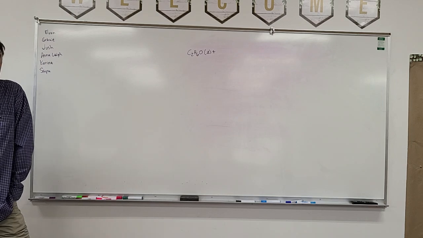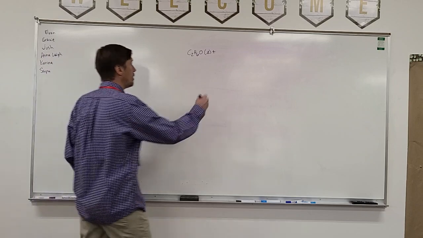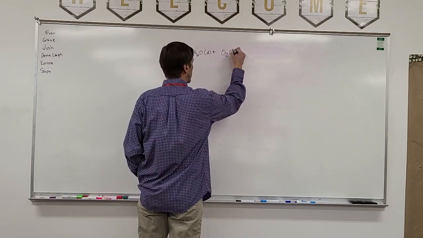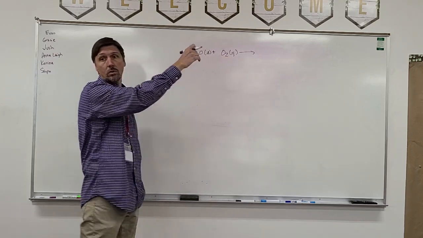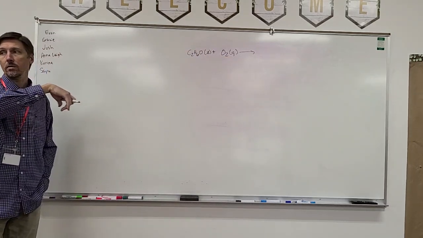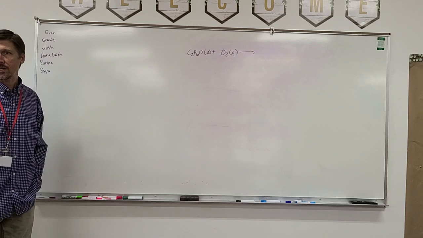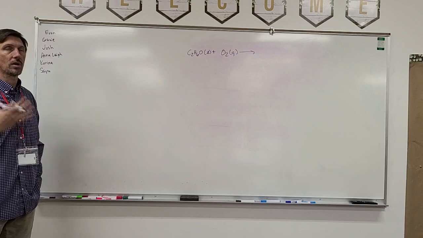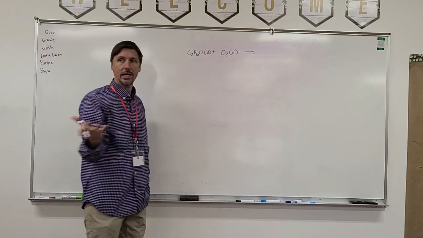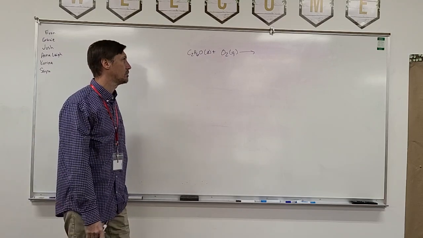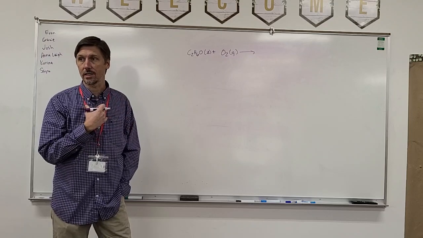So if it's complete combustion, what am I combining that with? Oxygen in the air, right? So that's always going to be O2 in gas form. Now, it's great if you know what the phase is to write that down. I'm not going to count that wrong. I don't want you guys stressing over the correct phase, unless the problem asks you for that explicitly. But most of the time, if we know it, write it down to be as accurate as possible. But if you don't write down the phases, I'm not going to count off for that.